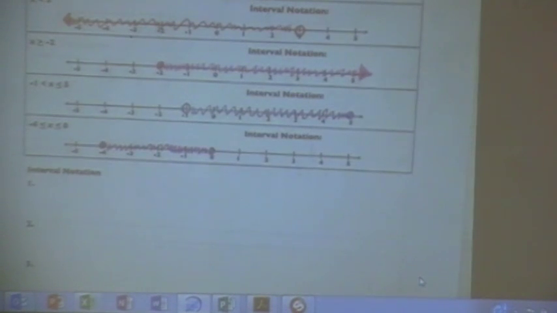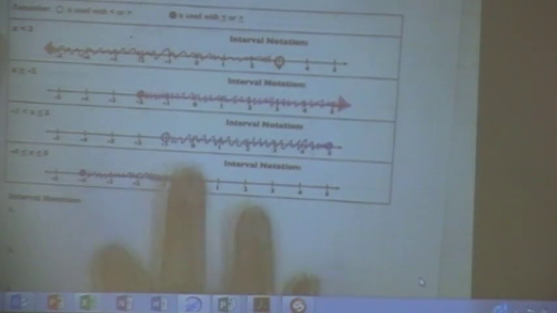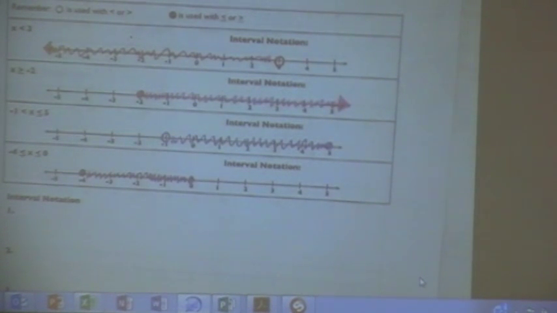So now, this is the notation we've been using over here on the left. It's algebraic notation, or sometimes they'll call it inequality notation. So that's what we've been using, but sometimes it can be kind of confusing. Because when we're using it to identify domain and range, we have to throw in those curlicues and the sets and all that stuff. Interval notation is a little bit simpler. You don't have to do that.